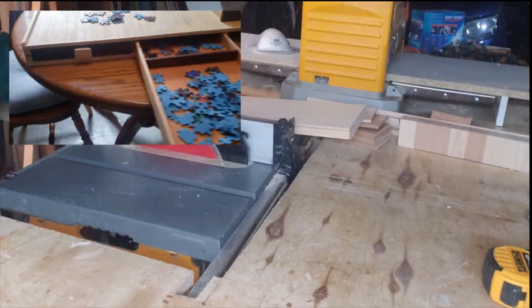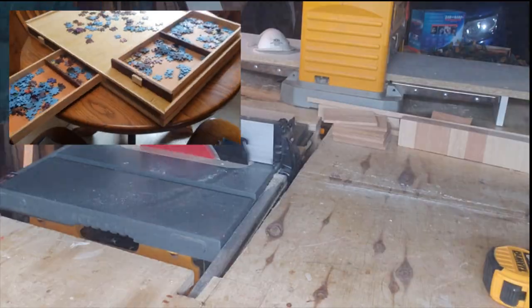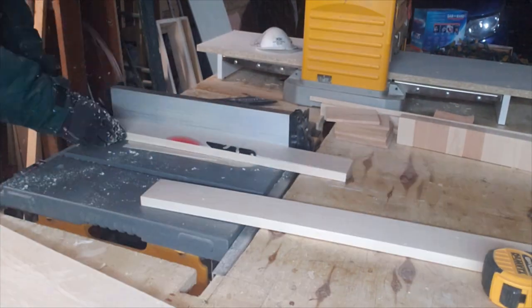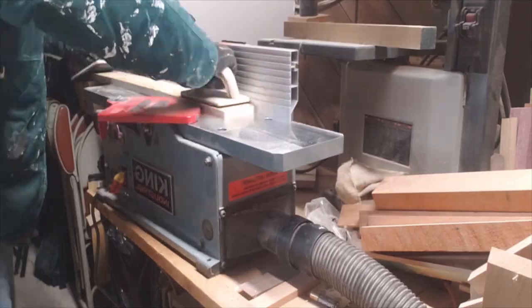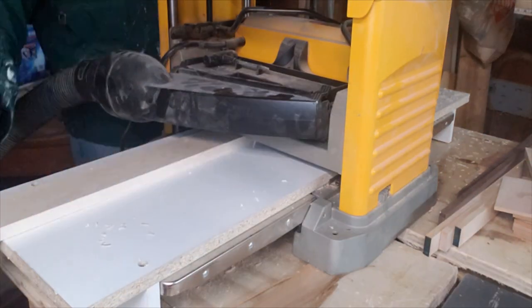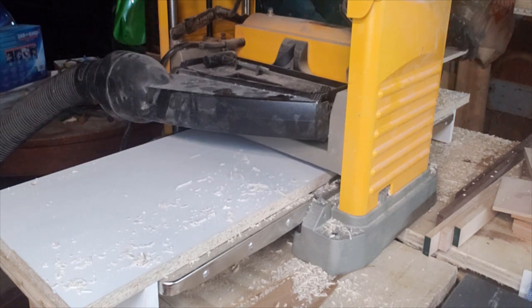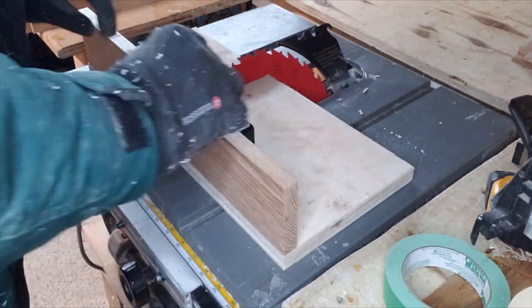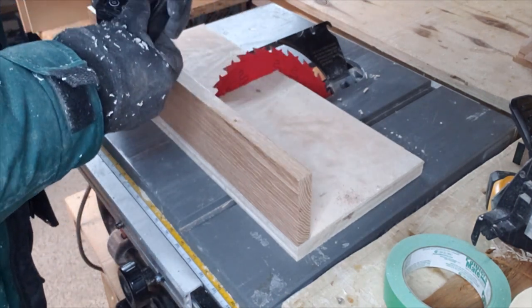Welcome back. In this video we make a puzzle board with three storage drawers, and I get to use my thin strip jig and hear the satisfying sound of a click when the storage drawers slide into place. Steve Ramsey from Woodworking for Mere Mortals has said that most woodworking projects are based on a box, and in this case he's right, because essentially we're going to build four boxes — three drawers and one case to hold them.